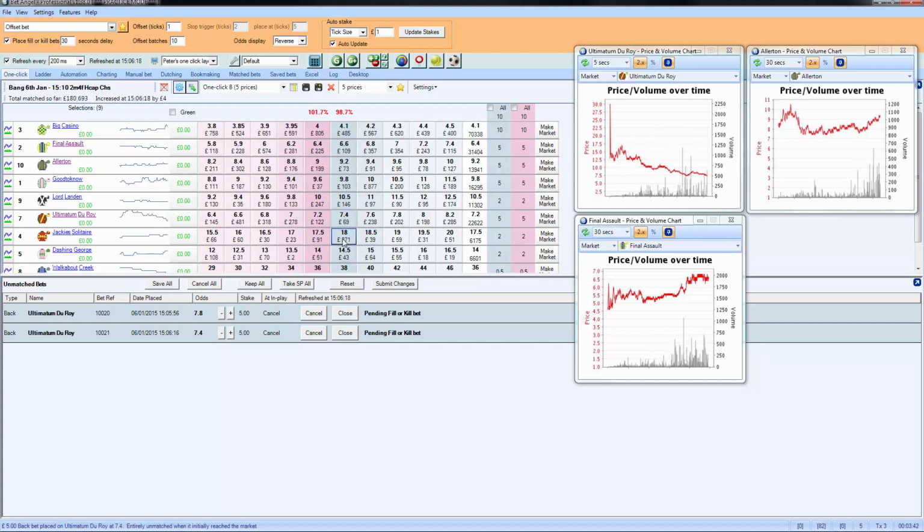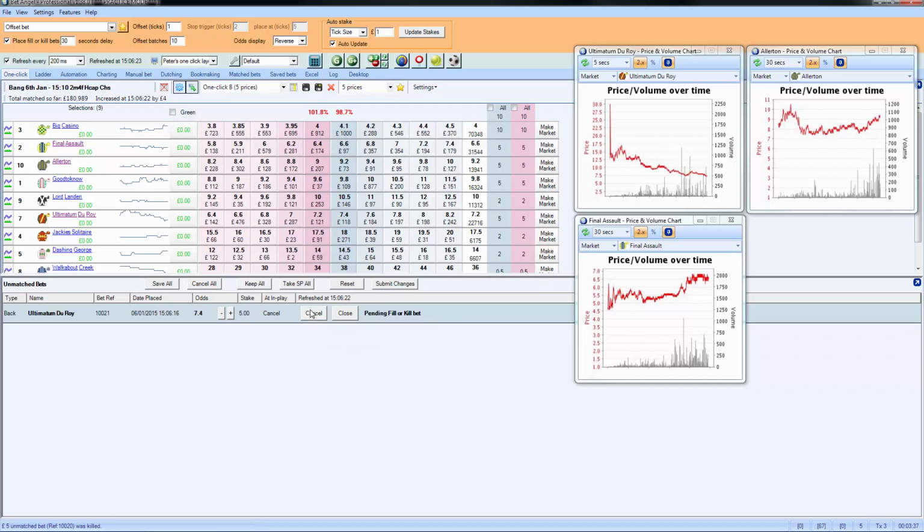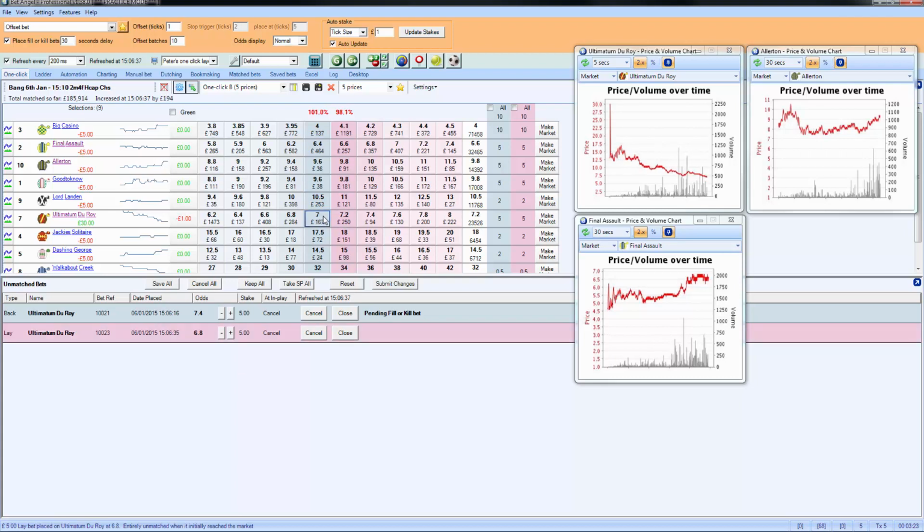So we'll try again. But can you see how the market is telling us this? By looking at the charts, we can get an idea of a horse that is favoured. We don't know why this horse has been favoured. All we know is that people want to back it. People really do want to back it. And if we think that this trend is strong enough that we can jump in front of it, we'll just do that. So I've just backed it at 7.